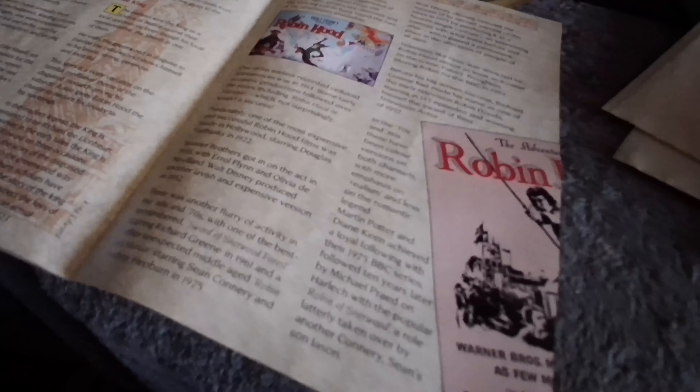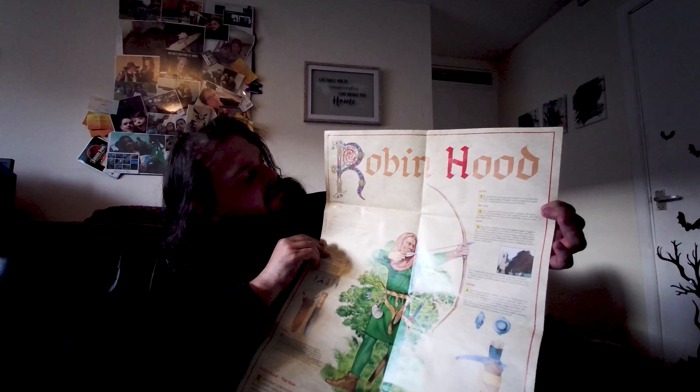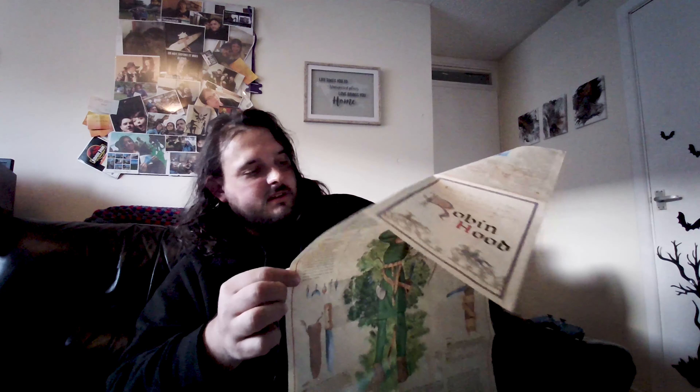Again, this is literally as new as if it was printed today — the colouring is kept really well. 'Lithe and listen, gentlemen, that be the freeborn bold, I shall ye tell of a good yeoman, his name was Robin Hood.' Inside there's the Legend of Robin Hood, his band of outlaws, a picture of Michael Praed, the Sheriff of Nottingham, the King. It actually charts the history — from the Bard's tales through the cinematic, the TV show and the Disney movie. It covers Robin Hood's appearance, clothing, arrows, knife — Robin Hood the Man. This is extremely well printed, high quality paper. It might have been printed yesterday, but it wasn't — it's been in this suitcase in a box, hidden in storage for 28 years.